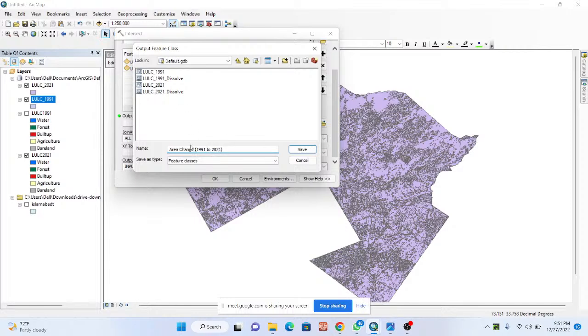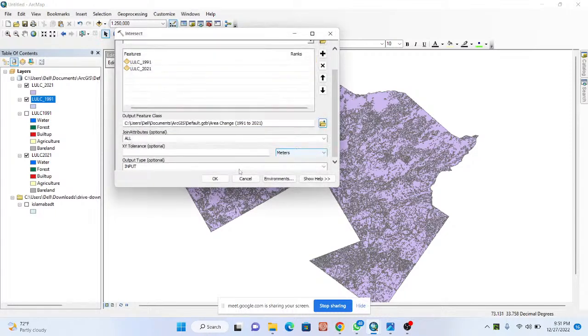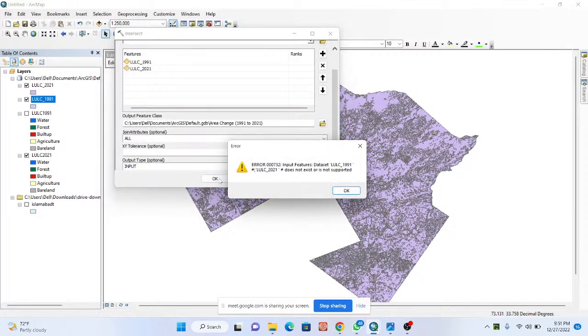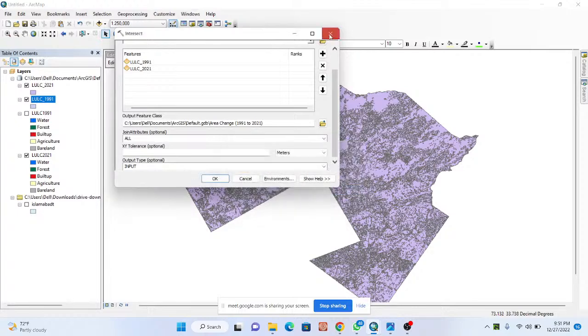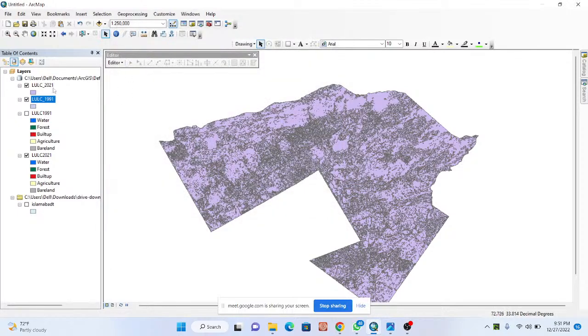Then I click OK. So LULC is not existing, it's not correct. So I think there is some problem in this software also. This is a cracked software, so that's why sometimes it also makes some mistakes. Okay, I try again.